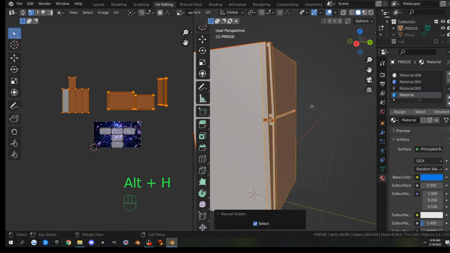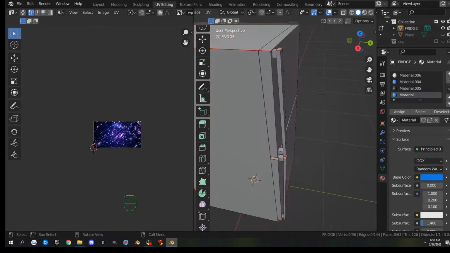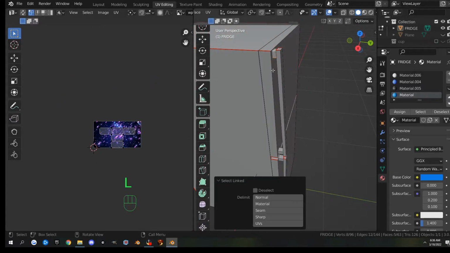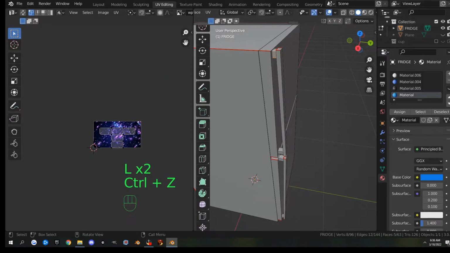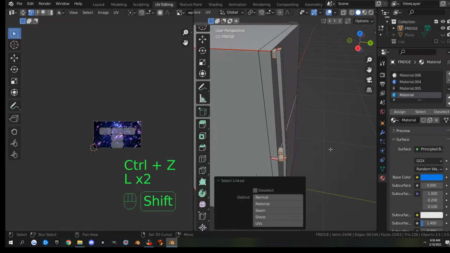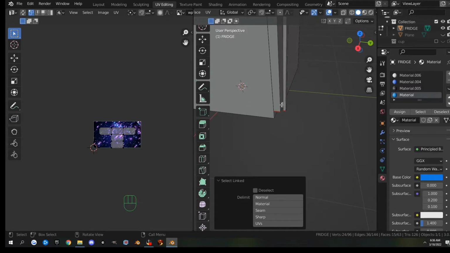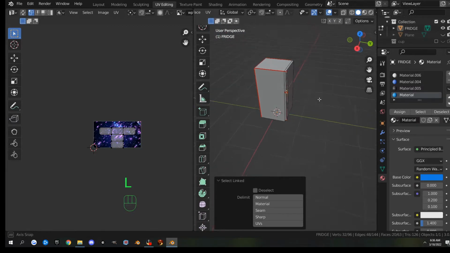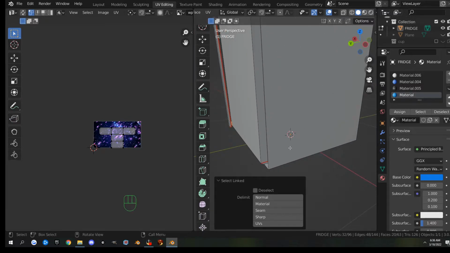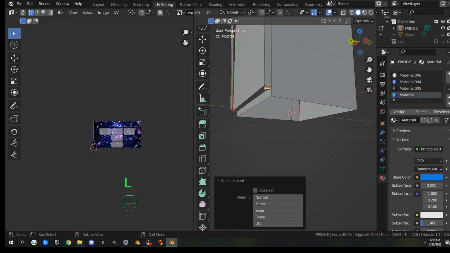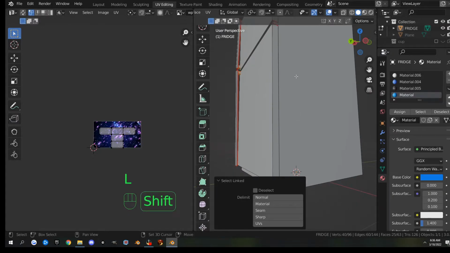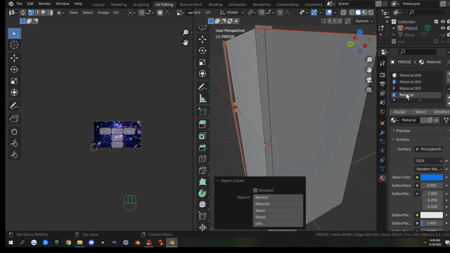And now we need to do all our little pieces. So I'm going to hit L on this one, whoop, Control Z, L, L, and the bottom one, L, and then our hinges. We'll get all those wrapped into one piece. L. If you want to select everything that's the same color, because we already made colors on this, so I can't remember which one is which. I think this material is for all my hinges, or all my hinges and my brackets.